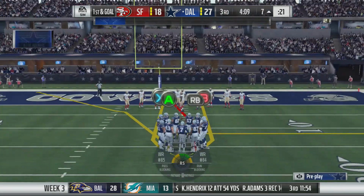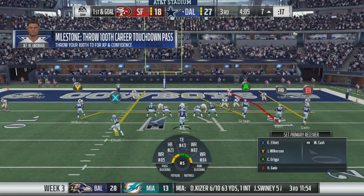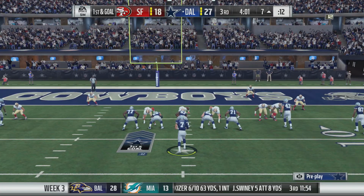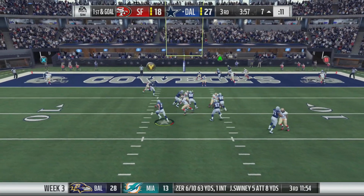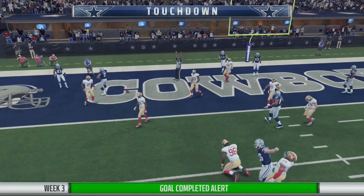Almost not fair. The big guy running the corner route, being able to lean and push and get to where he wants. So how do you stop it? A lot of times you want to have a linebacker on him, a bigger body guy who can handle him physically. But a lot of times that doesn't work as well because his quickness often wins the route. Being checked, and he will score.